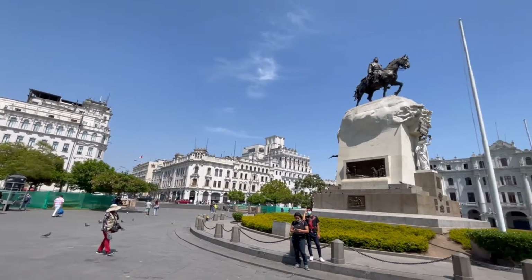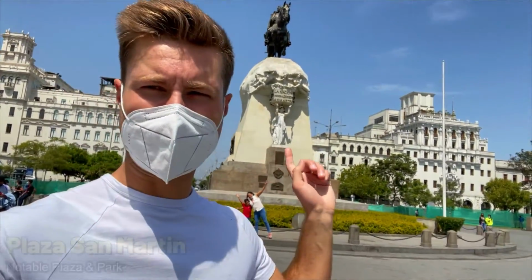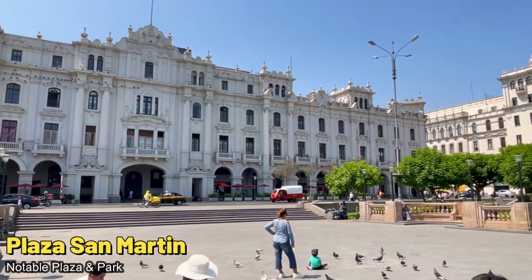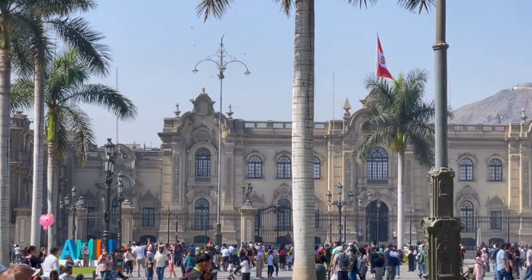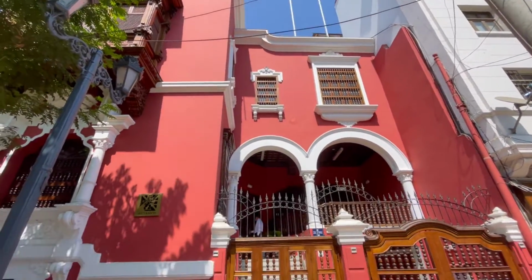So we took the Union Street, or I can't remember the Spanish right now, but it's okay. And now we're at San Martin, which is another little popular plaza in the historic center of Lima. So definitely some more cool architectural and cultural significance for the development and emancipation of Lima. Really cool to check out, and that nice street, very lively, very busy, connects the popular plazas. So just another cool little sight to see in Lima.